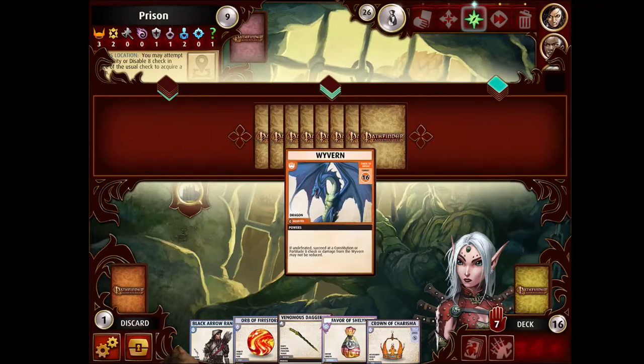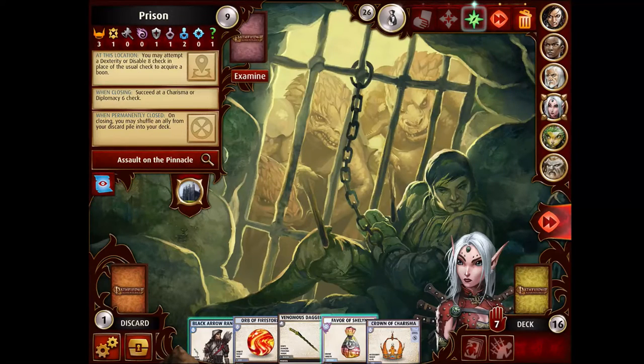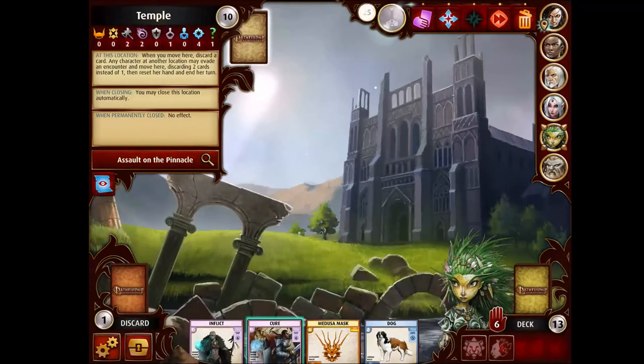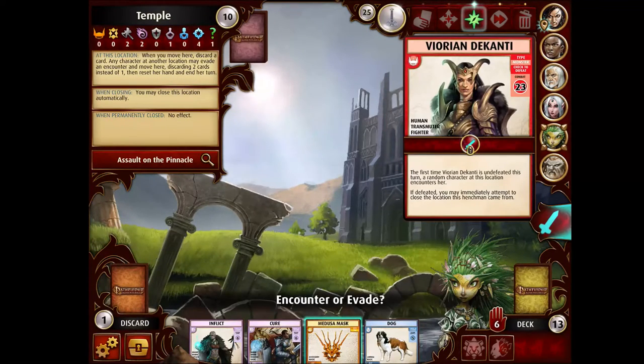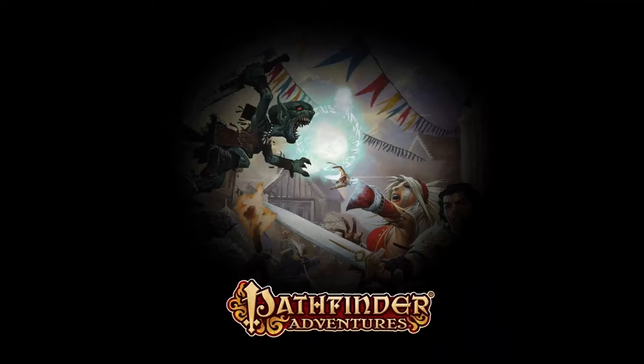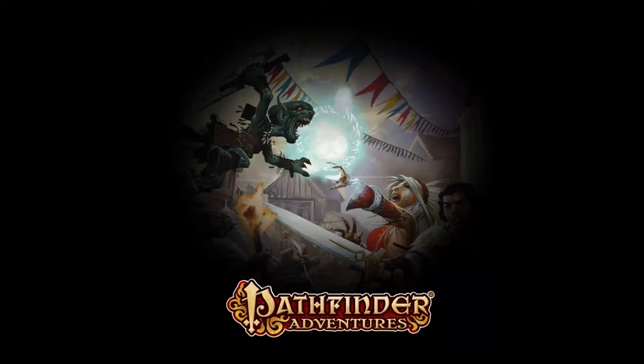All right, that's actually a nice one here. We can put the Wyvern on the bottom of the deck. Perfect. And I'm going to pass here. Maybe I should have been a little bit more aggressive with exploring, but wow, cool. The henchman right on top. Well, that's fine. Because Linny does have Inflict, and Harsk does have some more arrows in his quiver, so we should be able to beat this thing without too much trouble and close off the temple.